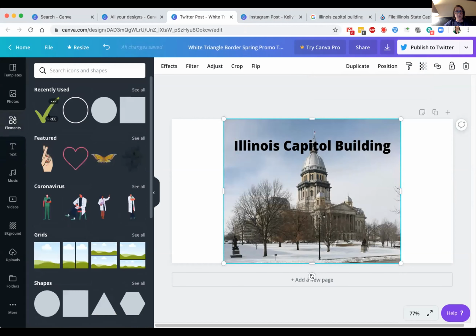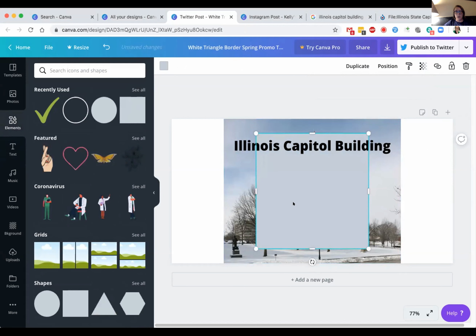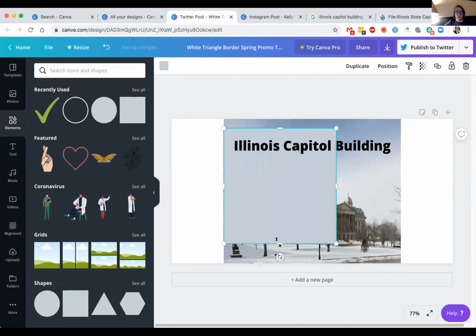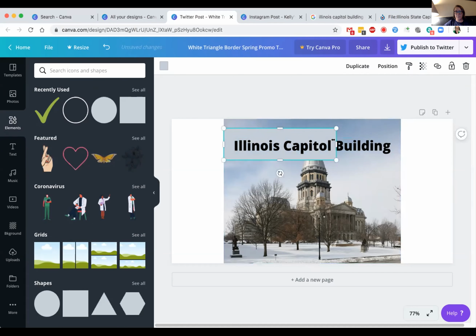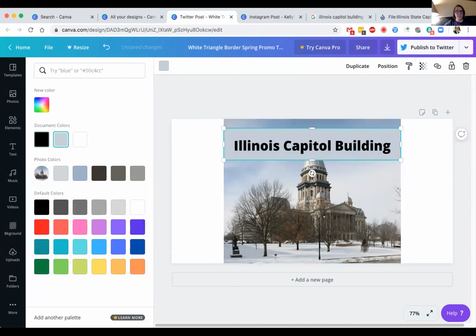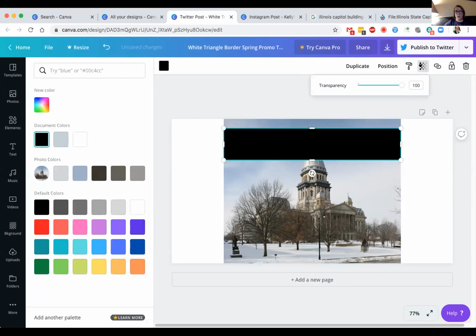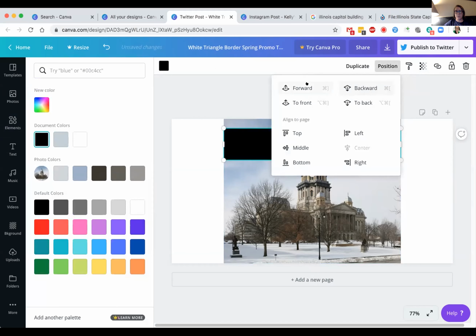I'm going to pick a shape. I'm going to pick just a square. And I'm going to remake it into a rectangle. I'm going to change it to black. And now, first I'm going to move it back. I moved it too far back.